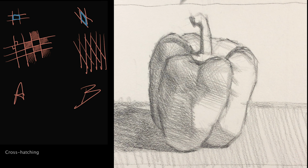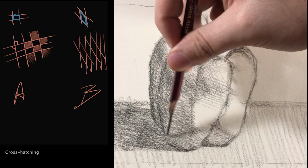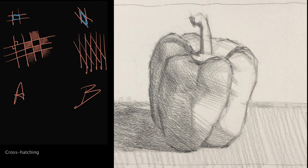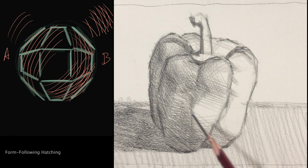A box hatch is number A, and your crisscrossing hatches create 90 degree angles, which makes a box in between them. Whereas with B, where you're hatching on a 45 or an oblique angle, you're creating these elongated diamond shapes. And the eye can't rest in those long diamond shapes. And so you tend to create really rich tones that create this lively sensibility on the surface of your subject. If you want to see a beautiful example of diamond hatchings, look at Albrecht Dürer and Hendrik Goltzius, two astounding engravers and printmakers from the past.